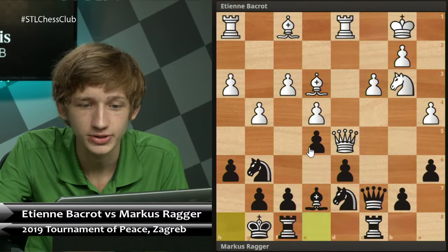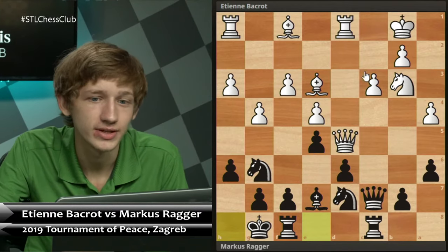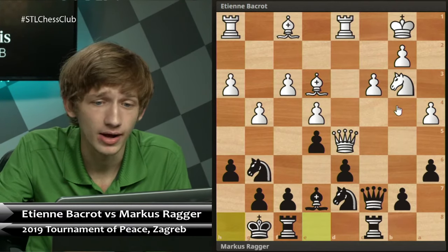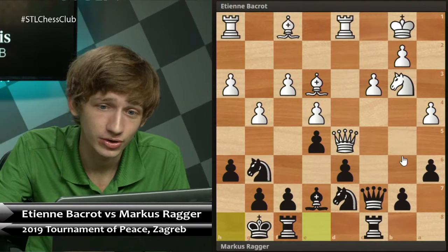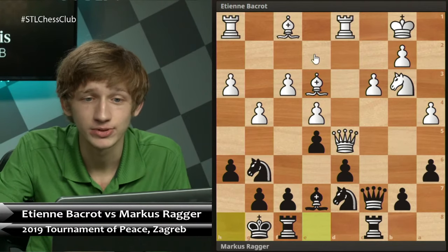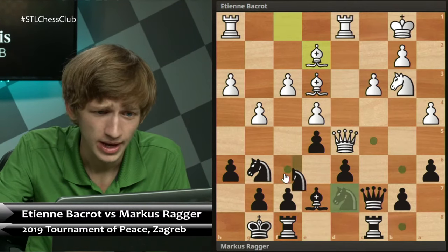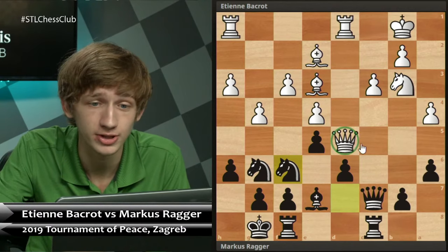Markus Ragger just goes ahead and castles kingside now, and now sort of the time has come for white to accept a repetition. If white continues playing on for too much longer, you're going to start to run into some pretty substantial risks here. So for example, if white plays something like bishop e2, knight f6 can come, all of a sudden this beautiful d5 square no longer belongs to you.